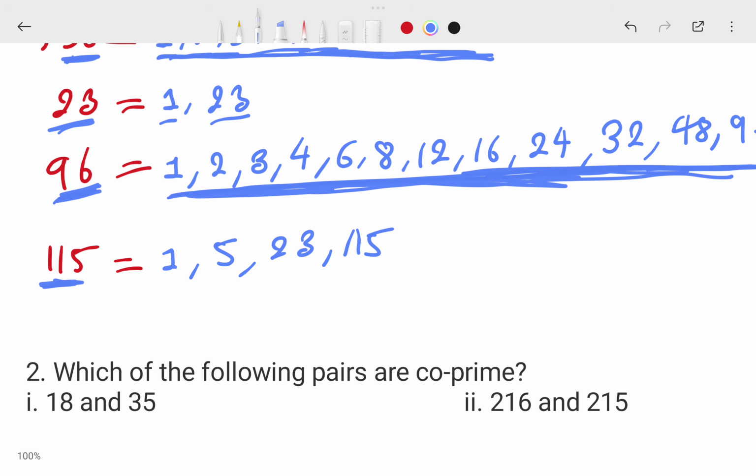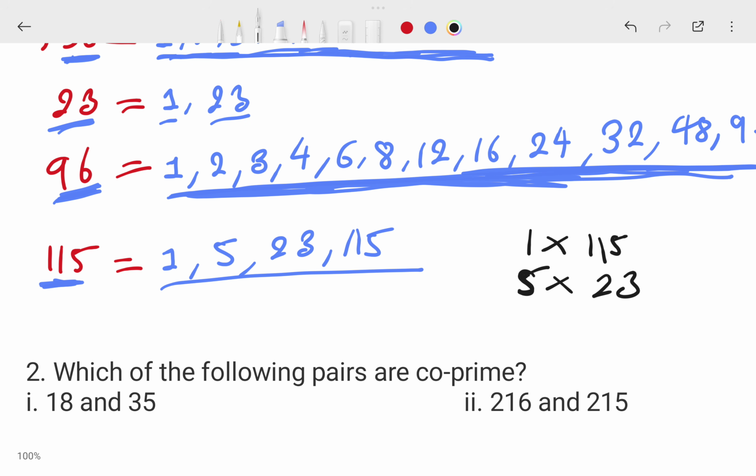Okay? You can do these factors another way also. This is a right way. You can do like that also, because I have an idea, so I did like that. But let's suppose you don't have an idea how you can do. You can simply do like this. So in 1 table it is there. How many times? 115 times. Okay? In 2 table is it there? No. In the 5 table it is there. 5 table, how many times? 23 times. Okay? In 5 table 23. Okay. After that, is it there in another table? No. It is there in the 115 table, 1 time.